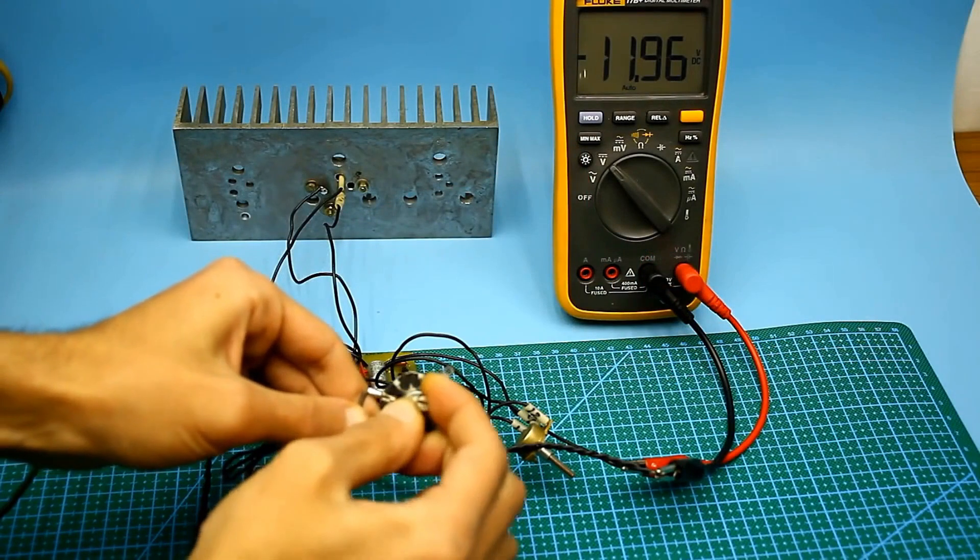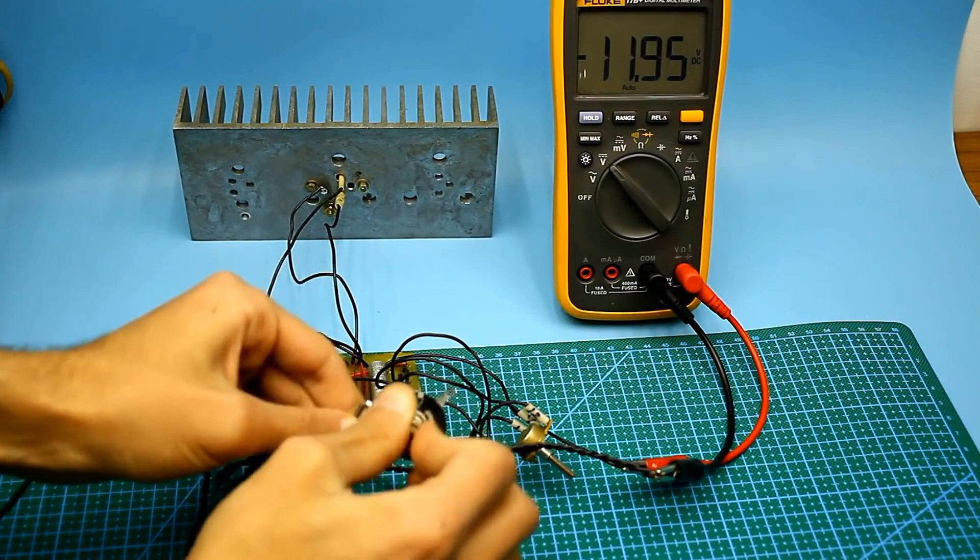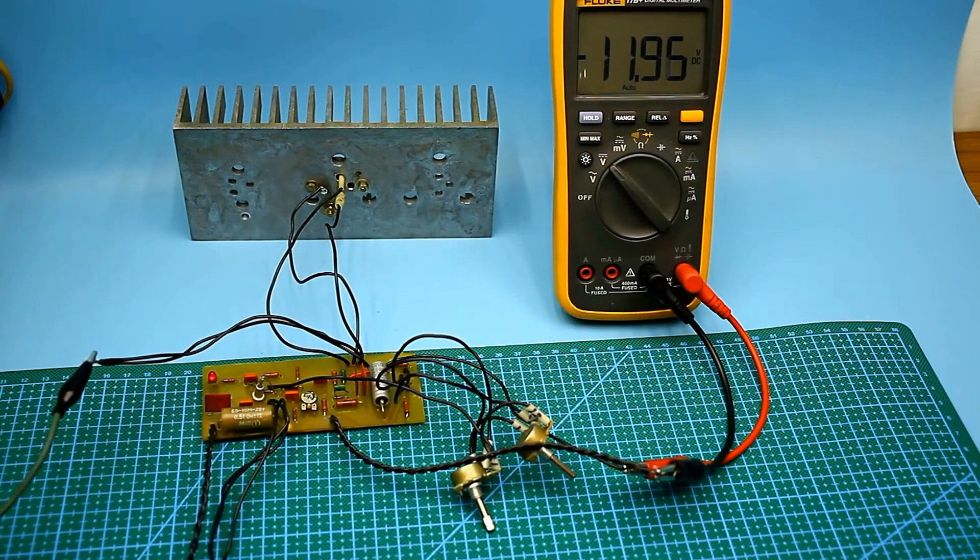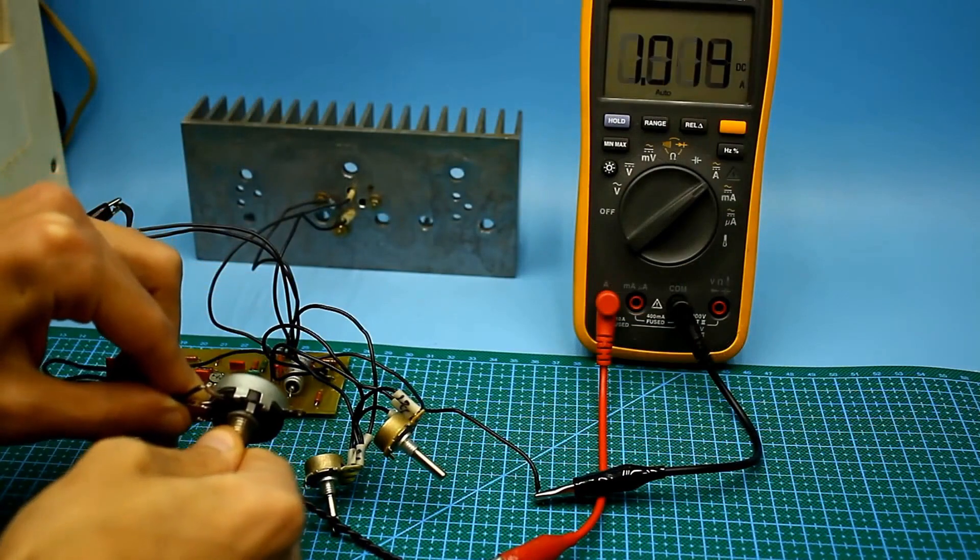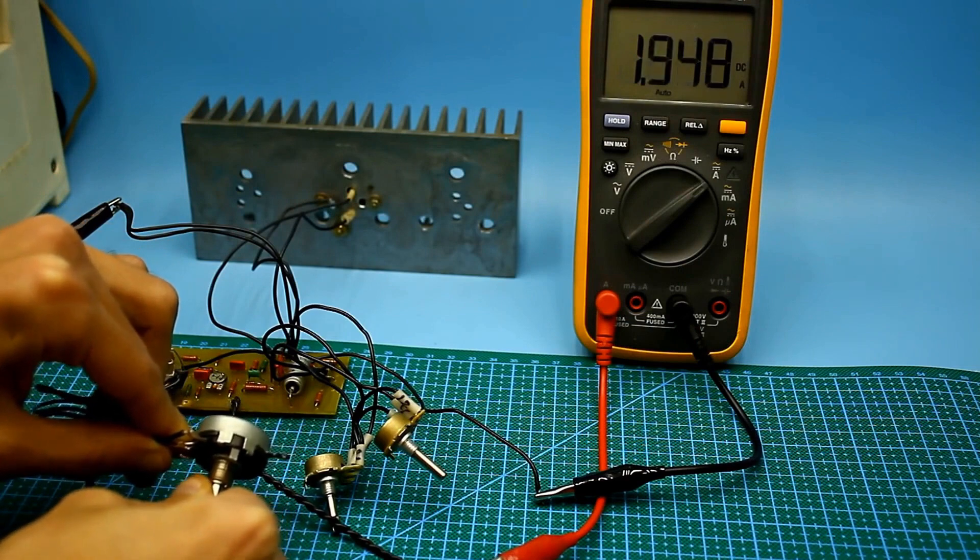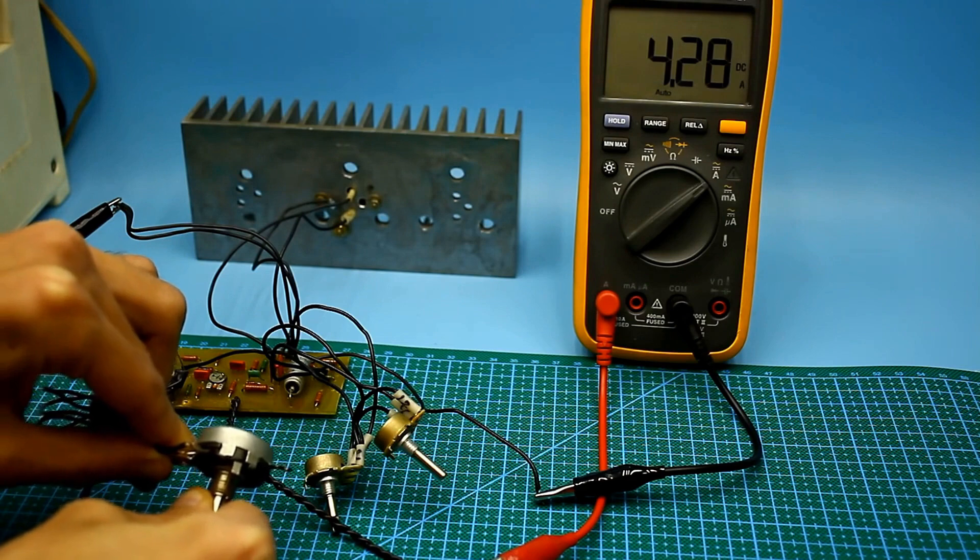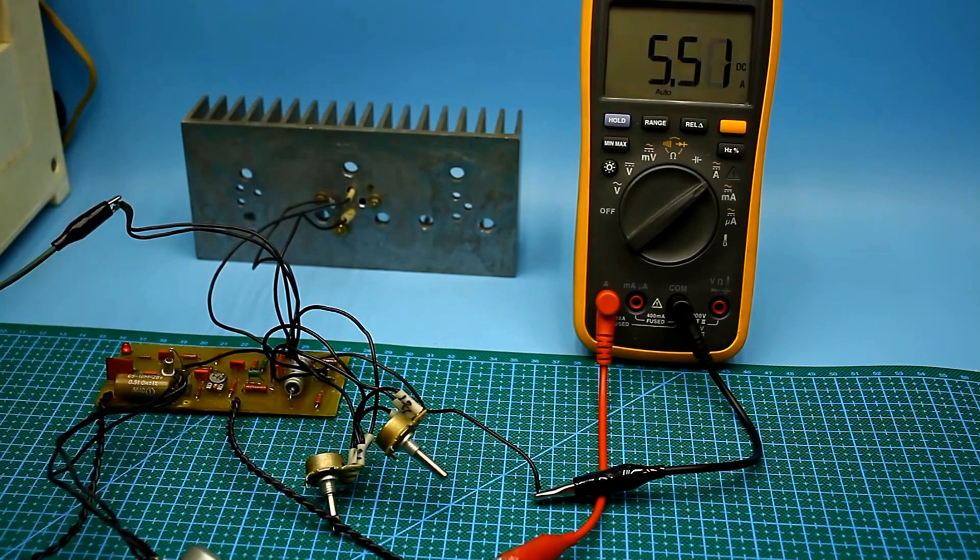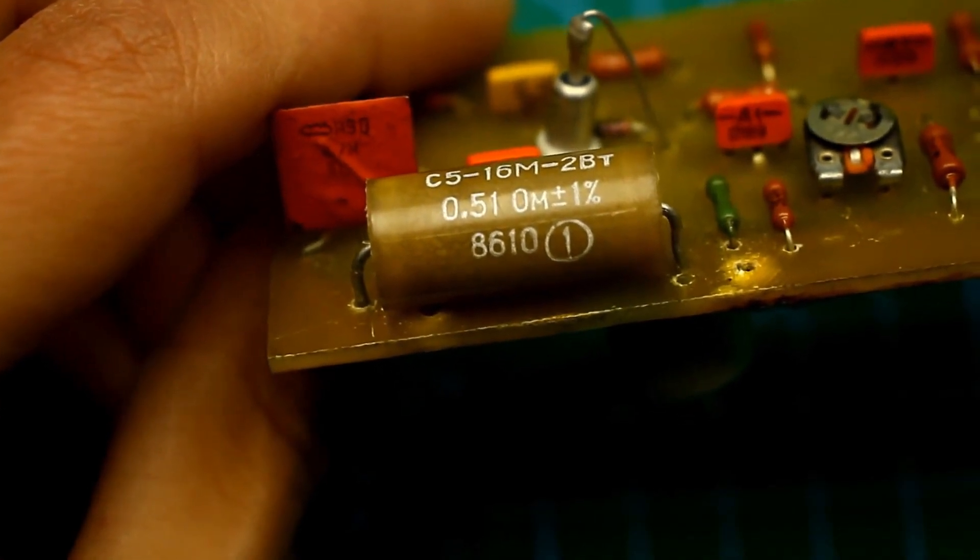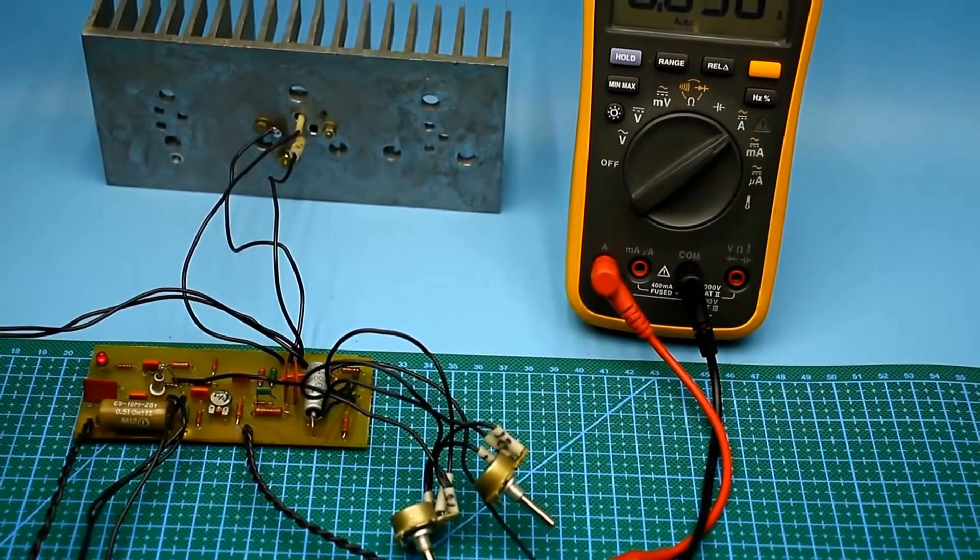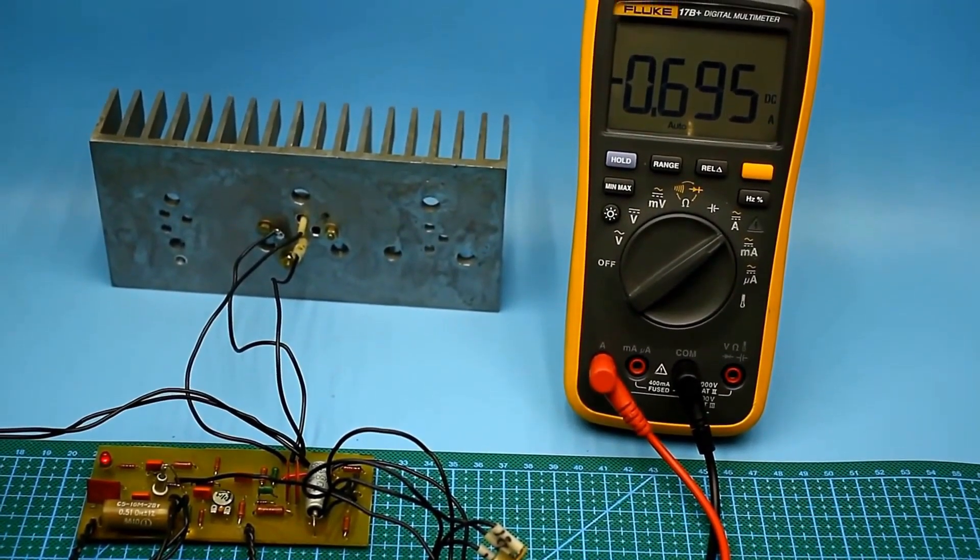Another important point. Turning the current limit regulator does not affect the output voltage of a unit if there is no load. The maximum current limit in my case is up to 7A. But it's highly advised not to run at such currents. The shunt dissipates excessive power. But around 5A can be drawn without issues. Just take a shunt rated at 10W with resistance in ohms. The minimum current is 600 to 700 mA. Overall, the current adjustment is also very smooth.